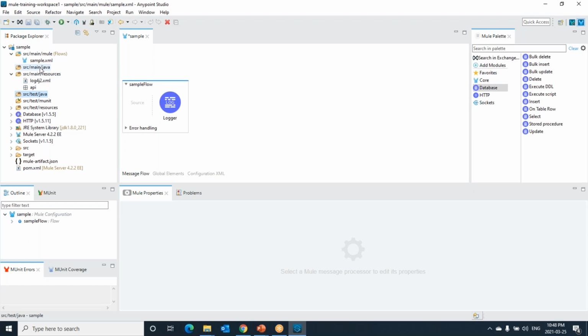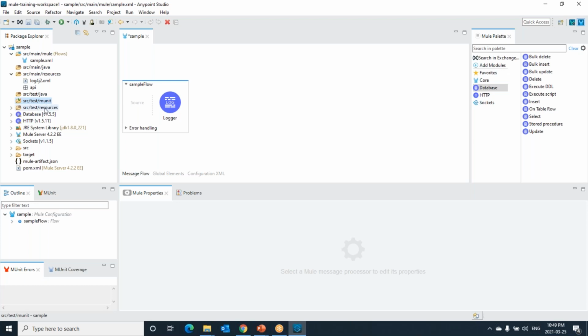Whenever we create some files in src/main/java, those test cases will be created under src/test/java. In a similar way, for whatever flows we create under src/main/mule, we need to create MUnit test cases for those. Those will reside under src/test/munit.